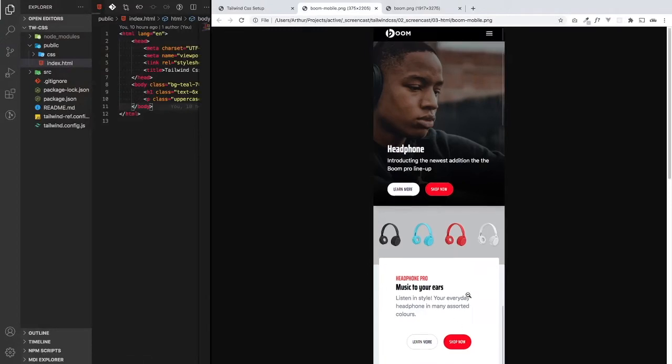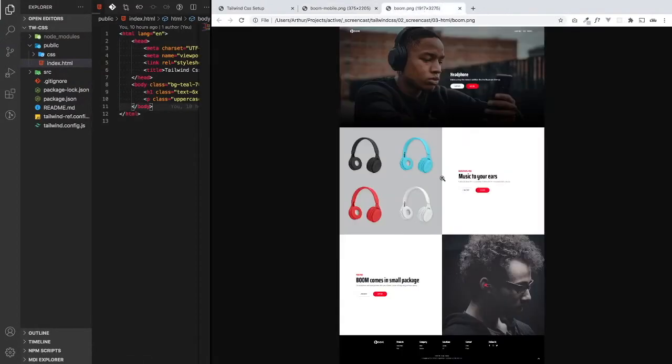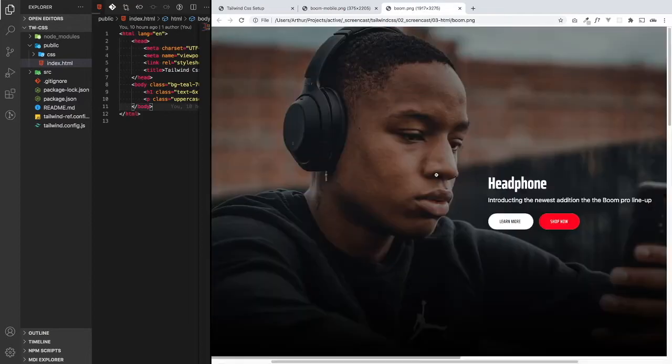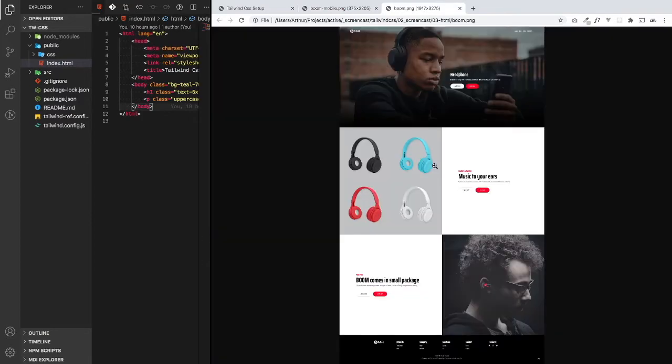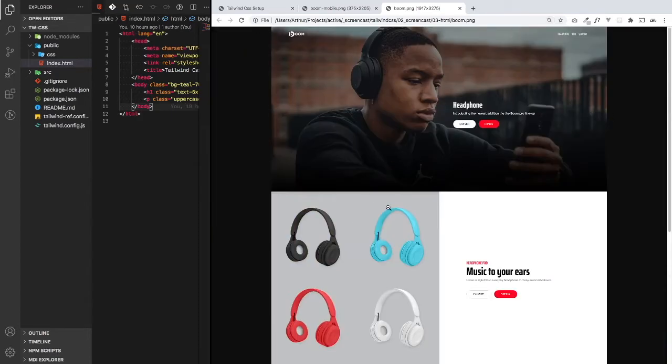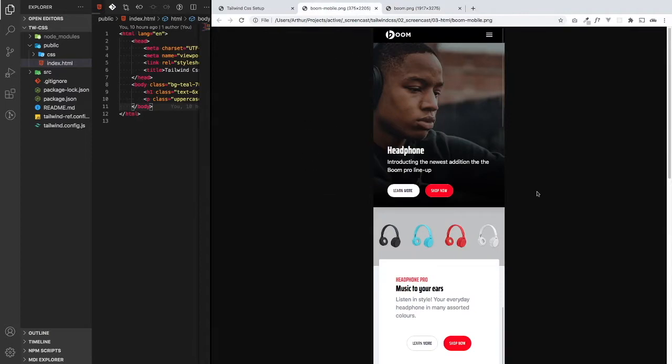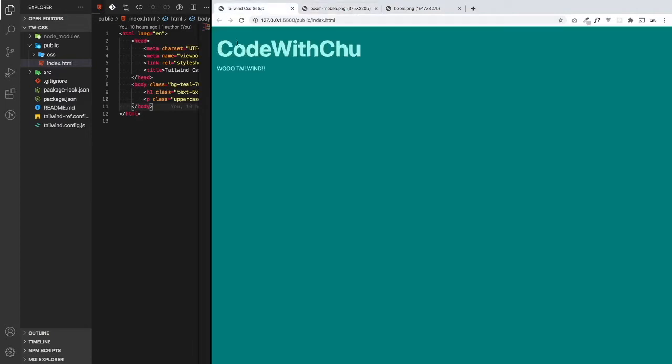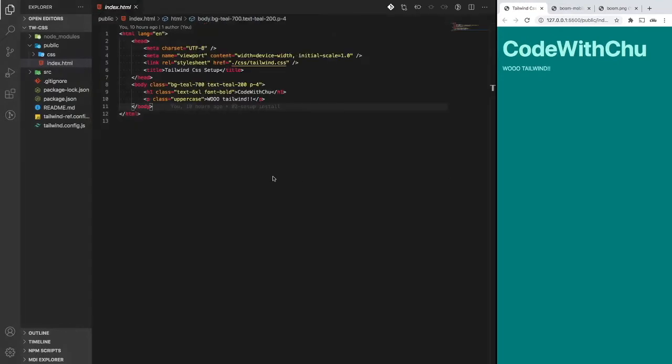So here's an image of our website here, and then there's an image of this one. Let me shrink that. So here's an image of it on desktop and an image of it in mobile. The thing with Tailwind is it uses a mobile first approach. So all of its classes or its utilities will be used in the mobile version, and it gets overridden as each new breakpoint comes in.